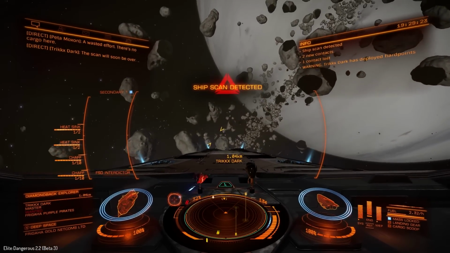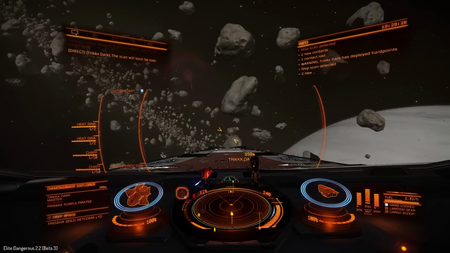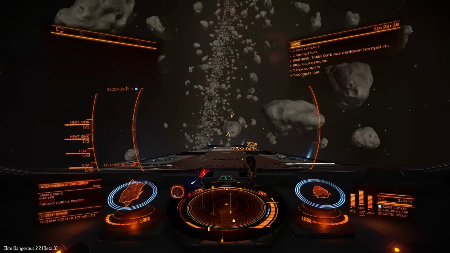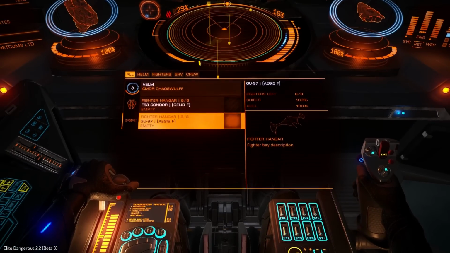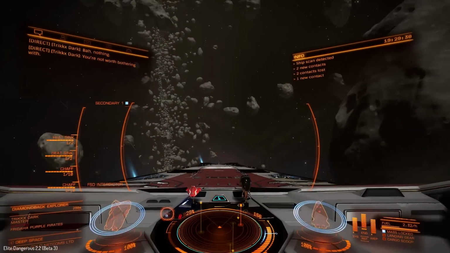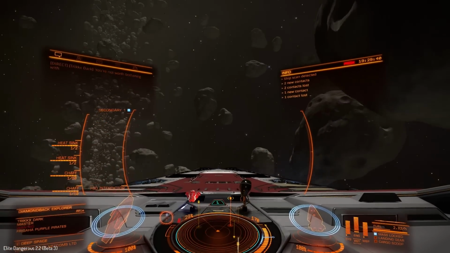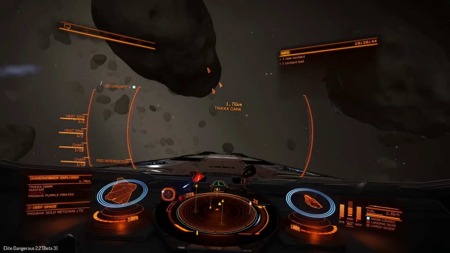Now, what we're going to be doing today is having a look at the different types of ship-launched fighters. At the moment, we have the Condor and the Imperial fighter loaded into our ship. So we're going to go and have a look at those briefly, and then we're going to move on to have a look at the Taipan after.